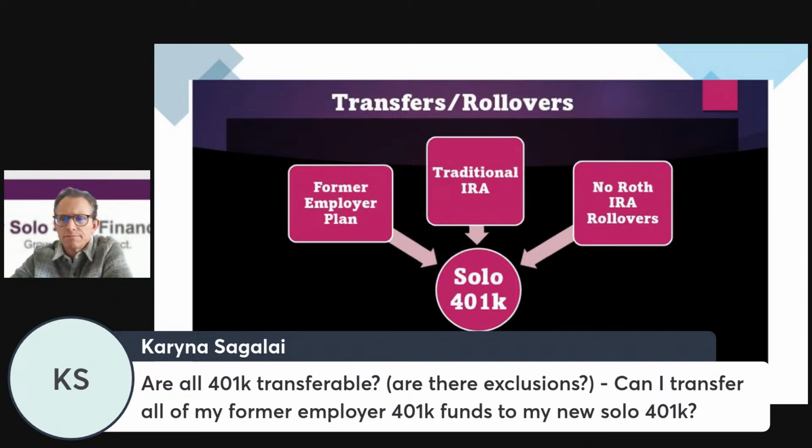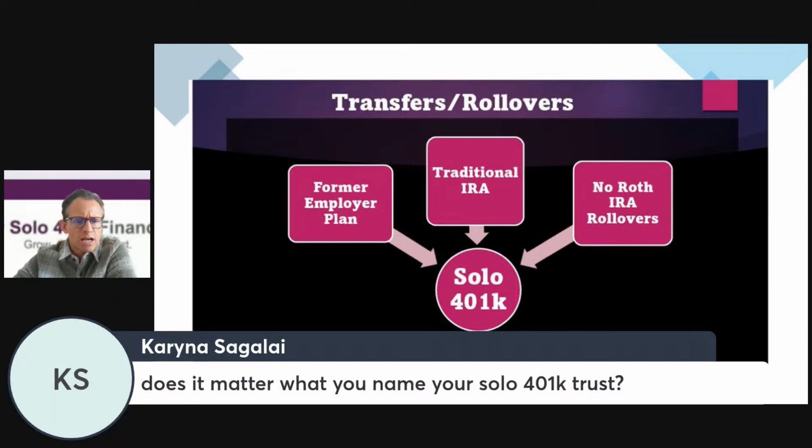Let's see what other question we have here. Good question. Does it matter what name you give your solo 401k? Generally, you want to not include the words 401k in the name, for anonymity, especially if you're placing alternative investments. But if the trust's name can be used, like let's say Pine Trees Trust, you want to add the word trust after the name. Typically, you want to keep it to three words that include the word trust, like Pine Trees Trust, because keep in mind that name will be used going forward for all reporting, and it's going to be important in placing investments as well.